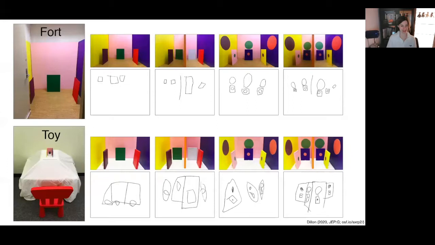Here are some example drawings from children assigned to each of the conditions, and these drawings are representative of the study's overall findings. So children's drawings often omitted the walls that composed the fort's layout, but included the corresponding object parts for the toy. An explicit attention to objects for navigation, both with and without symbols, may lead children to prioritize objects in their drawings, which are explicit communicative tools.